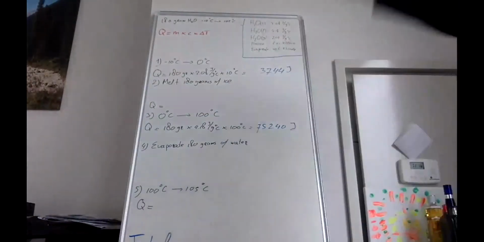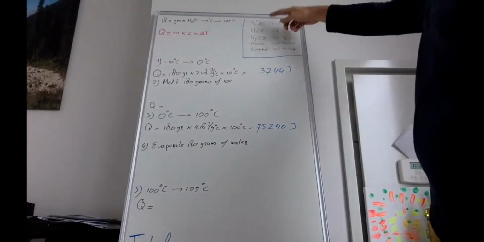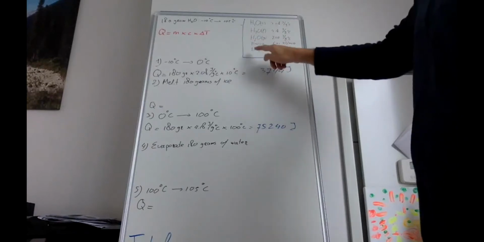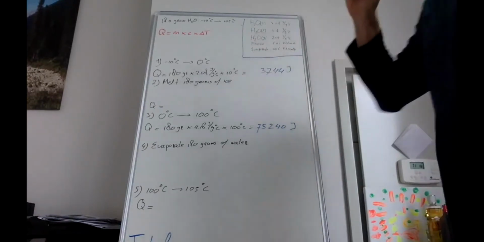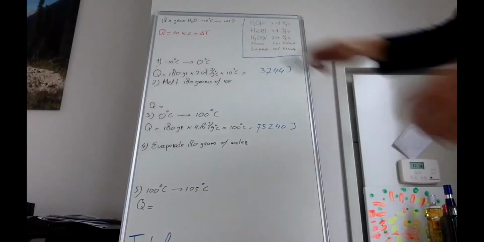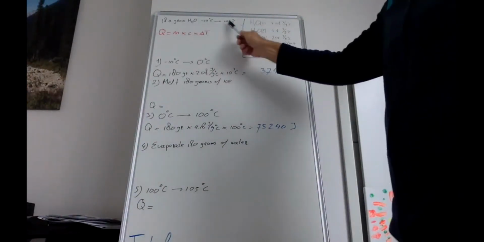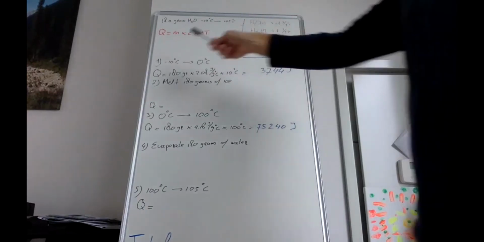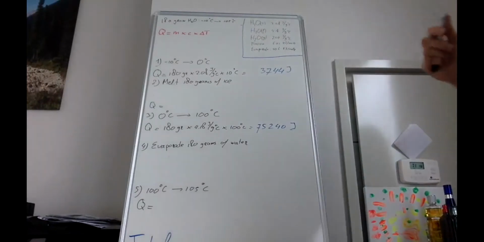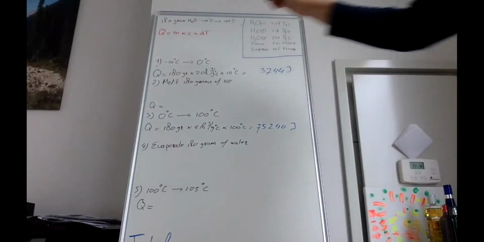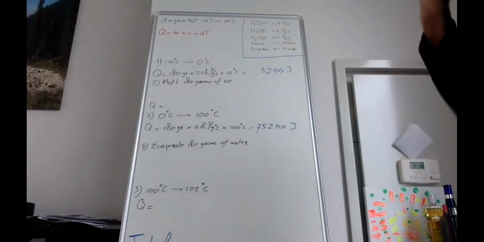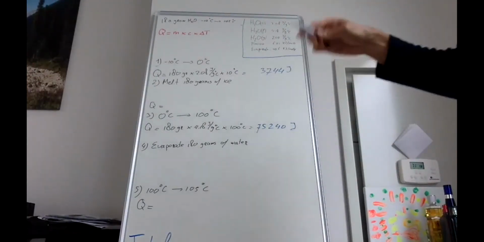So I have all the information on the board here. Here we see all the heat capacities for ice, water, and water vapor. The heat of fusion, so to melt, and heat of evaporation, so to turn water from liquid to a gas. Here you see 180 grams of H2O from -10 to 105 Celsius. Sometimes we can apply Q as mc delta T when we have a delta T. To calculate the total energy assessment, we have 5 steps according to the heat diagram.